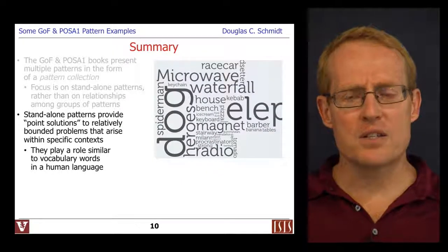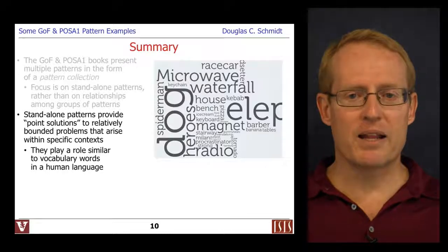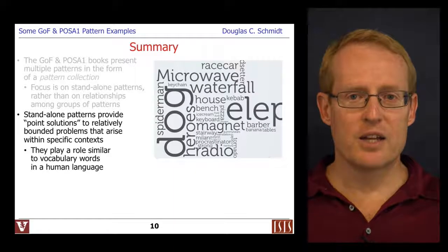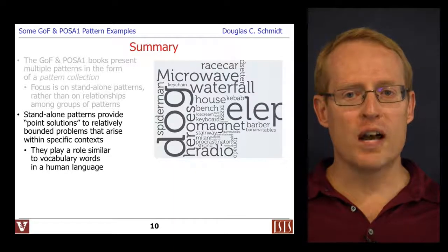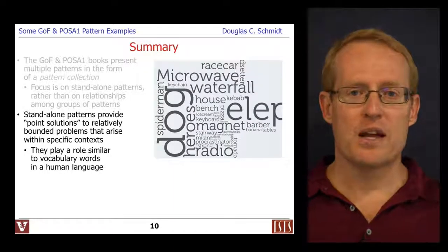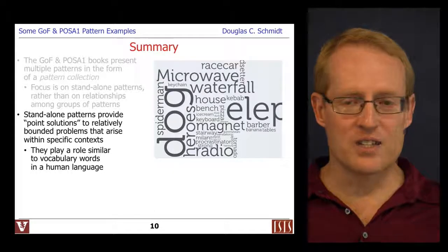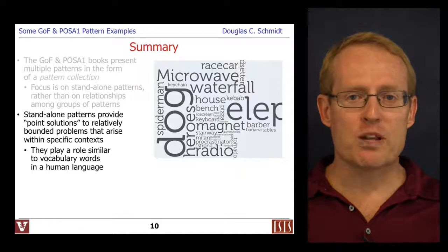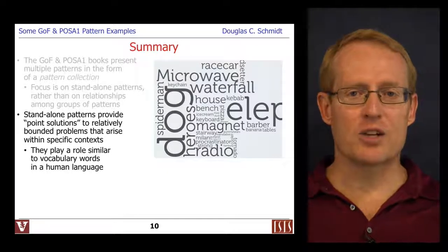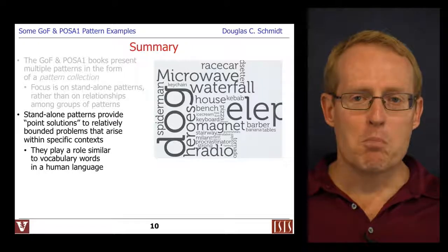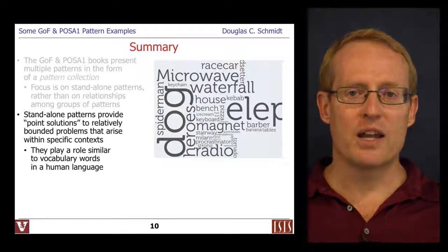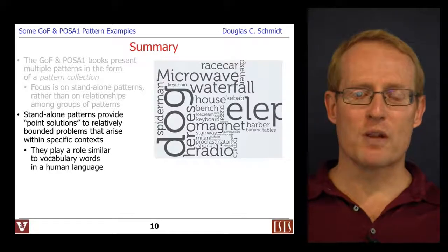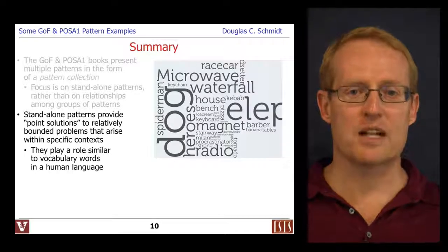In some sense, these standalone patterns documented in pattern collections are a bit like vocabulary words that you might come across as you're learning a new human language. And of course, you realize that as you learn a new language, or even as you learn to speak your original language, learning and mastering those vocabulary words are essential to being able to convey almost anything. But that's necessary, not sufficient, in order to be an articulate speaker, in order to be persuasive, in order to convey more complex sets of knowledge.